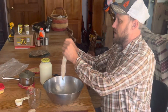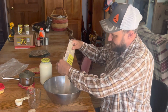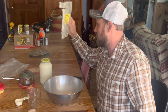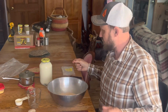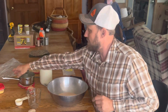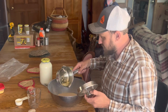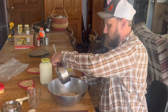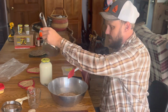First thing we're going to do, we're going to take this mix, open it right on up, dump her in dry. Look at that, baby. Woo, that smells good. It's got cinnamon and nutmeg both in it. So it is good, I can promise you that. Plenty of brown sugar. Now, our melted butter. Nice and melted. I'm just going to drizzle that around there. And then I'm going to take the spatula and get what is left because that butter is precious material.